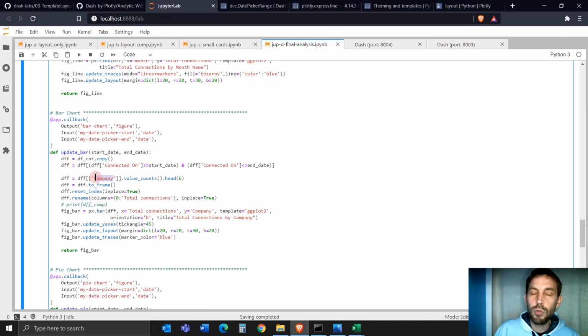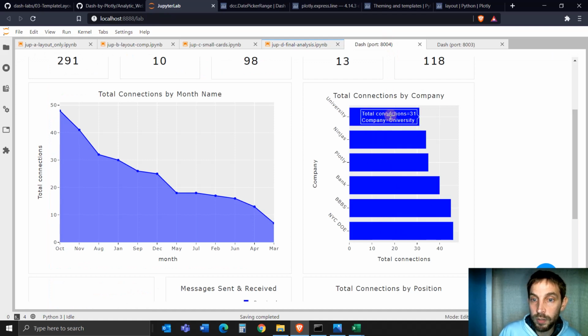So it's like group by. So the Ninja's company might have 100 rows, 100 values, and then maybe the Plotly company might be represented 50 times inside this data frame. So I'm taking only the first 6 companies. I don't want 100 markers here. I just want 6 markers.